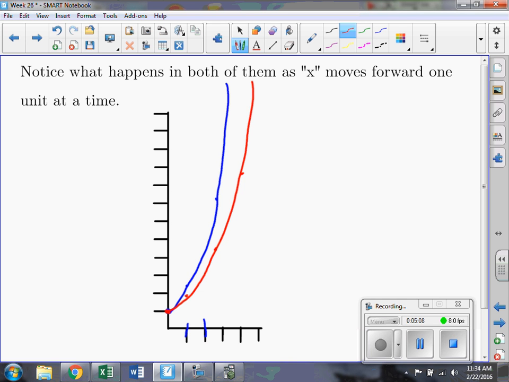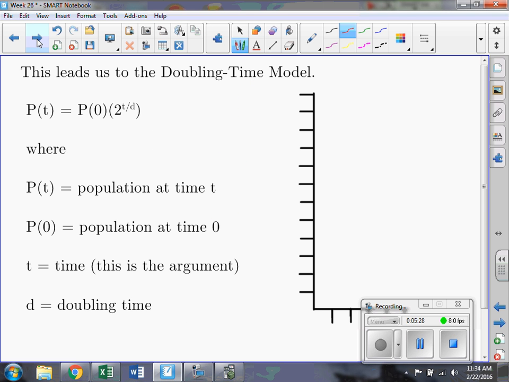The behavior of them is the same, even though the bases are different. Once again, this should not surprise us. It's an exponential. All exponentials have this same behavior, or at least some variation of this behavior. But when we looked at the 2 to the x, that actually helps us lead to the doubling time model. How long does it take for something to double in its amount? Well, in this particular one, please notice how similar this is to what we just had with 2 to the x, the base 2 exponential.